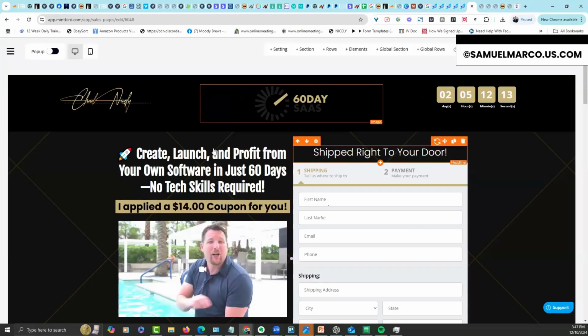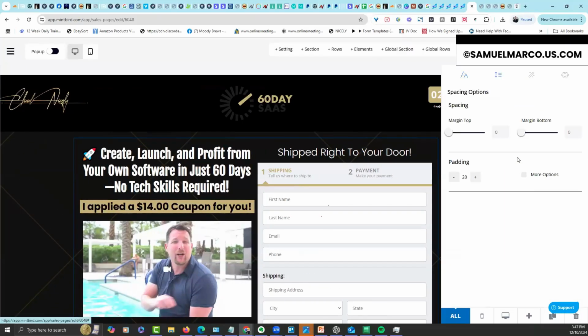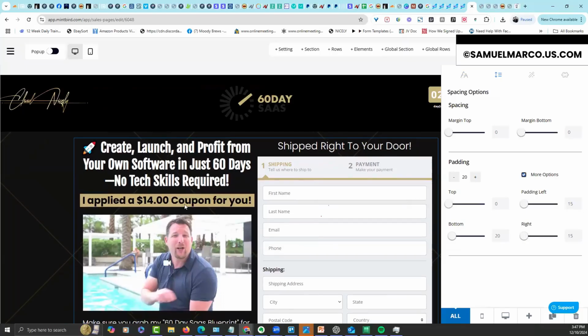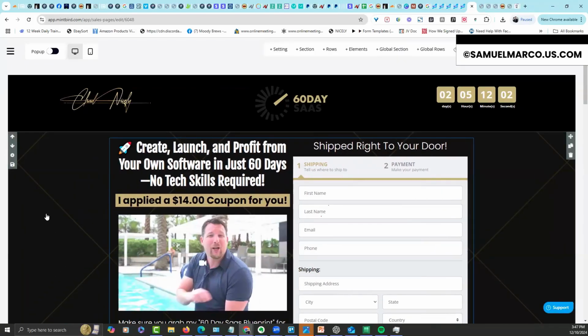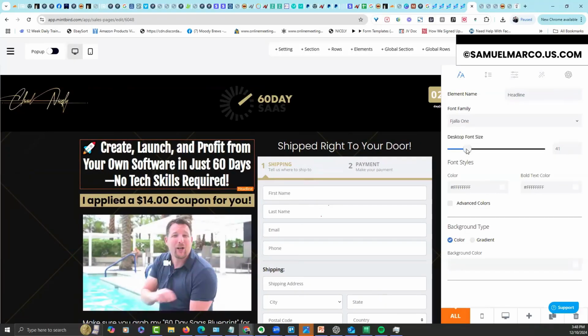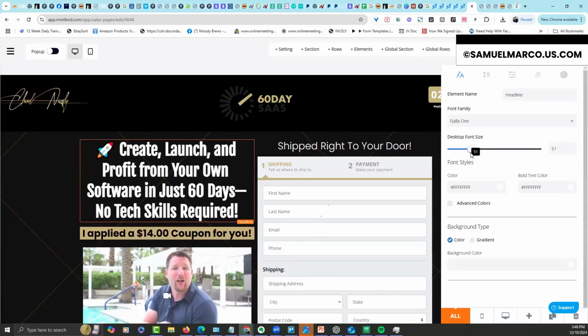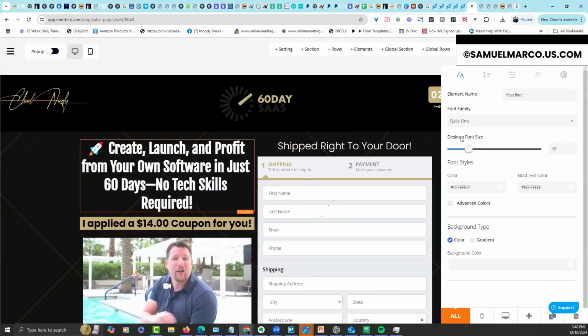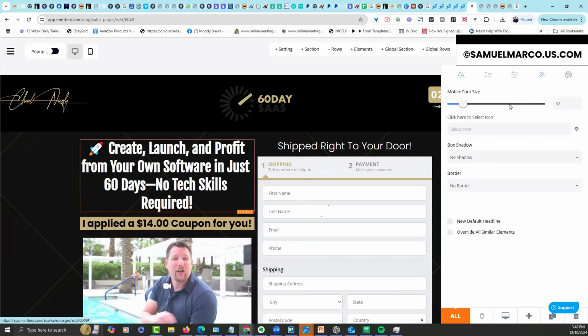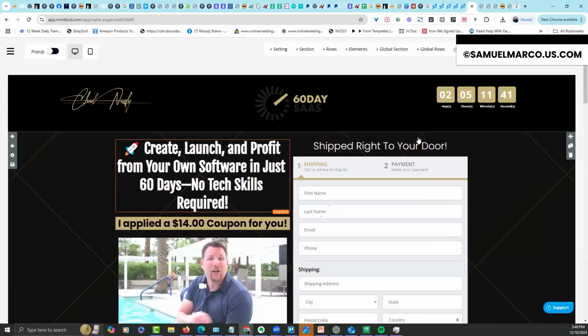So now I like the headline. Let's make the headline size bigger. And by the way, let's come over here. Let's get rid of all the space here. And now just keep refreshing it on the phone. There we go. And let's come over here. Actually, I'm wrong. I want to make it bigger on the phone, not here. So I'm going to come over here for mobile size. I'm going to set that for like 40 maybe. Let's see how that looks. Refresh. There we go. Not horrible, right?